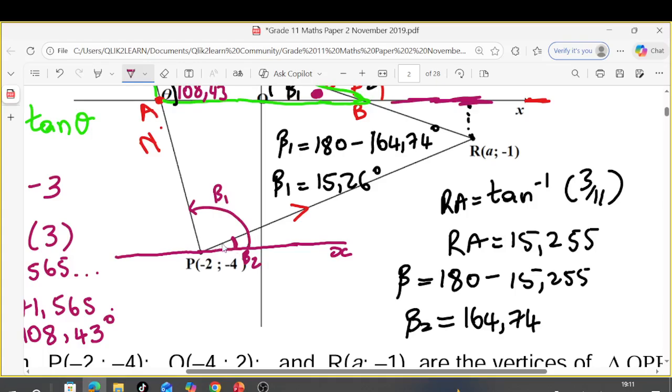To find an angle of inclination, we use the gradient of that line. For beta 1, we use the gradient of that line. Then the angle they are looking for, which is P, is the angle you get for beta 1 minus the angle for beta 2. The answer you get is P. I'm not sure if this makes sense, guys. Do you understand what I'm trying to say?